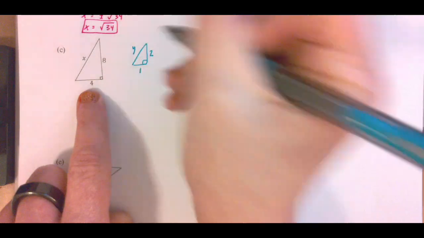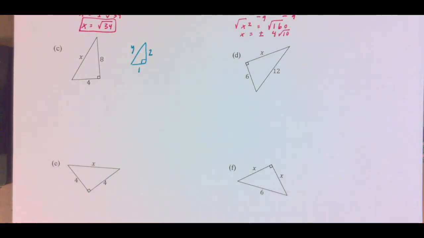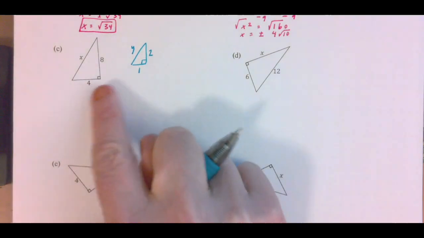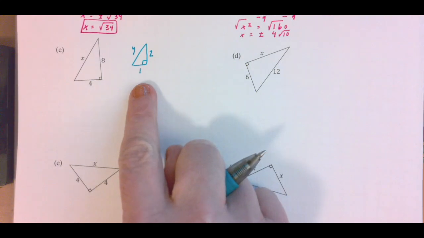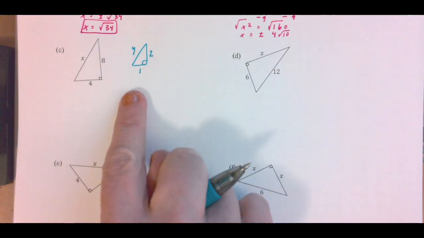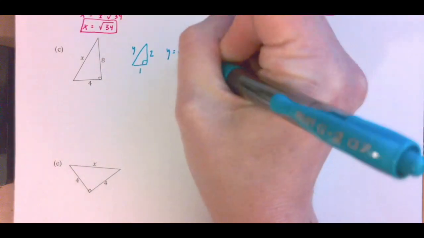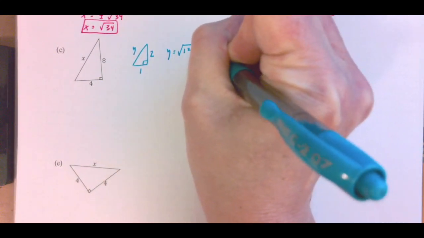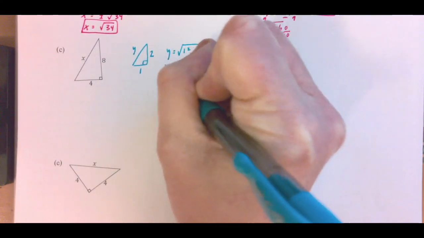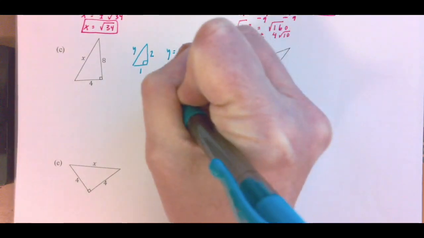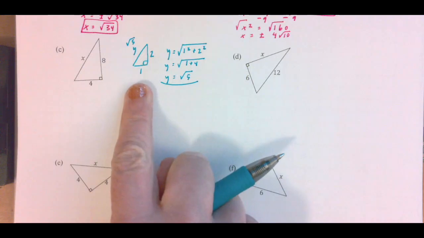Let's say that I make the hypotenuse y. So these triangles would be similar. They're the same shape, they're different sizes. I've just shrunk it down temporarily. So it gives me smaller numbers to work with if I want to solve for my hypotenuse. So if I use my shortcut, I know that my hypotenuse is equal to the square root of 1 squared plus 2 squared, which is 1 plus 4, which is root 5. Okay, so this measure here would be root 5 for my shrunk down triangle.